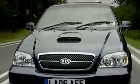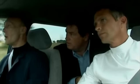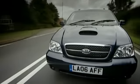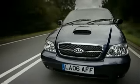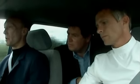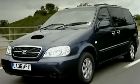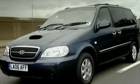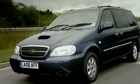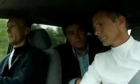What about the name, Kia? Does that not worry you, being that, you know, it's not a name that we're all familiar with? No, not really. We're looking for a vehicle which is going to suit the purpose. And I don't really think that the name thing would enter into it. Right, wouldn't bother you. These cars start at 15 grand brand new. So they're really, really cheap to begin with. And as you know, this car's not even a year old yet. And it's a bargain, you know, 11,995.